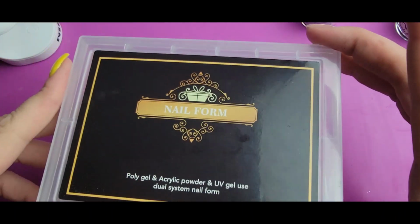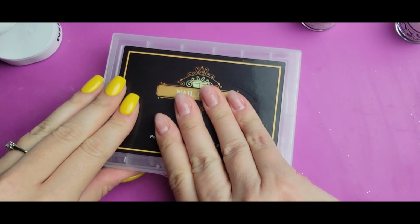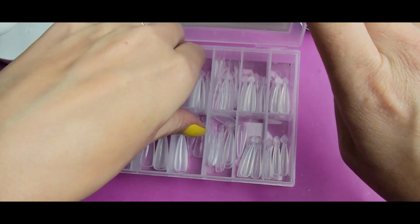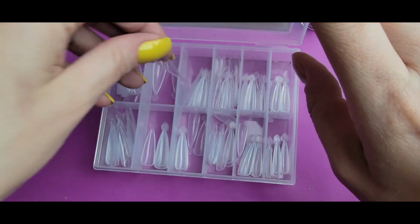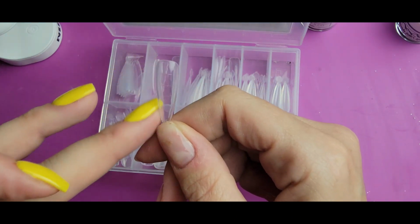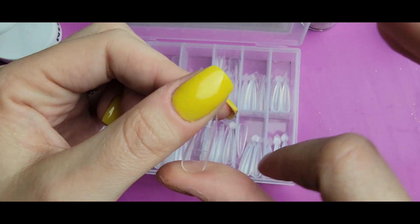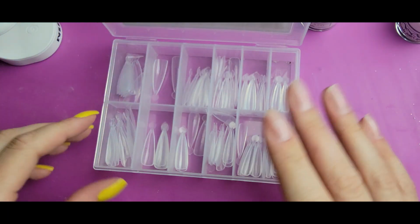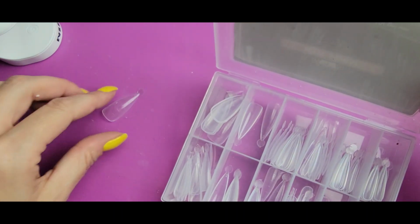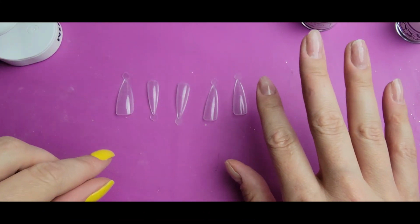Okay, now this here is one of my quick and easy shaping tricks. These dual forms help with nail shaping so much. So if you want that tapered square kind of look, this gives that nice shape to the nail and really helps minimize the amount of hand filing that you actually have to do. So I'm gonna go ahead and pull out the sizes that I use. I already know which sizes I use. I'm gonna go ahead and just put these on.